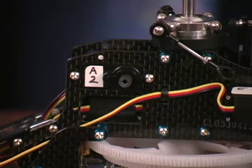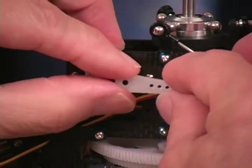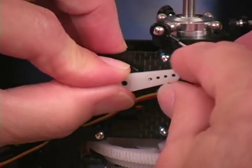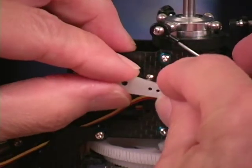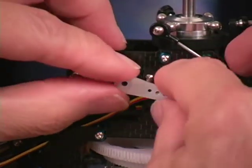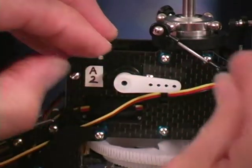With the helicopter level and all three servos working in the same direction, set half stick. Half stick is very important for this step because we're going to find where the servo arms are level on the servo. For instance, there, that's too high. Obviously, that's too low. And this is very close to level right there.